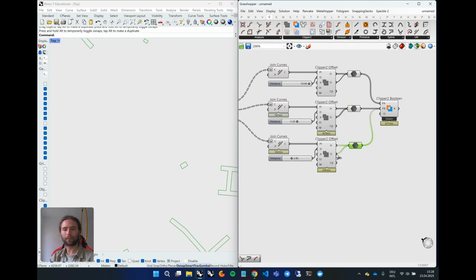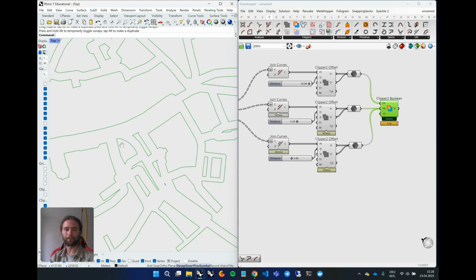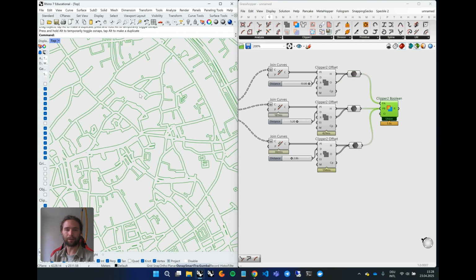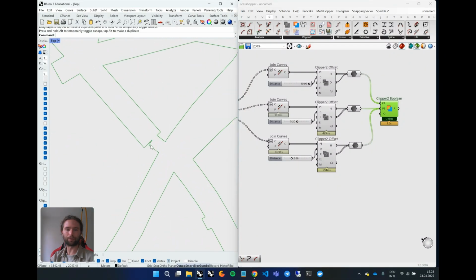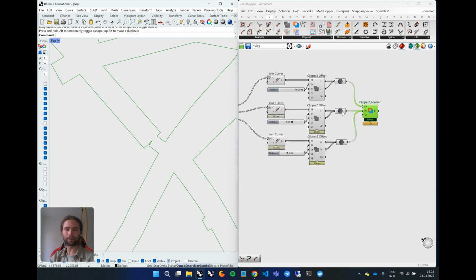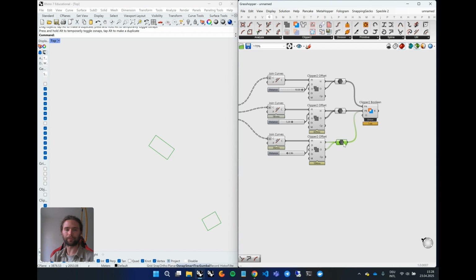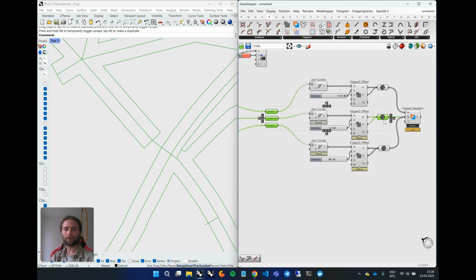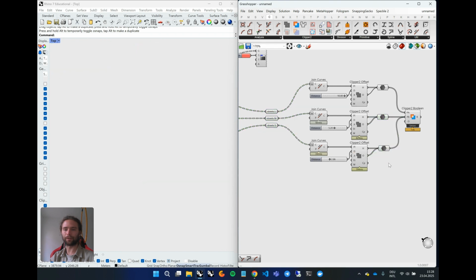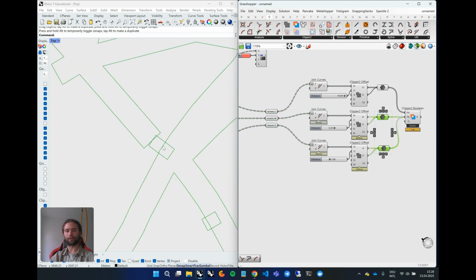We can maybe set square to the third layer and to the first layer as well, and check the result now. So this is what we get in the end. Yeah, which is not bad. It's quite good actually. In some places like here, you can consider, yeah, so this is what happens there. We have different types of street here, so that's why it is being offsetted to different distances.